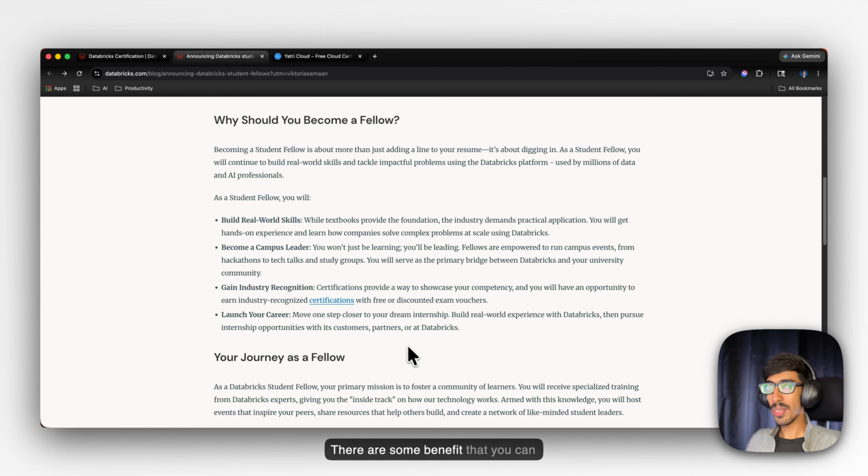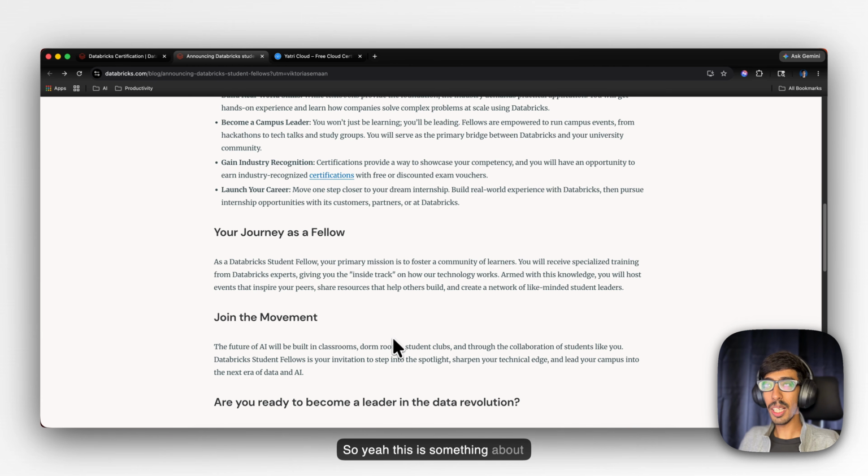Yeah, there are some benefits that you can see. It's a similar kind of program to Microsoft Ambassador, AWS Community Builder, or Google Developer. So there are multiple programs out there. That's how Databricks has now launched this. So this is something about the Student Fellow Program from Databricks.